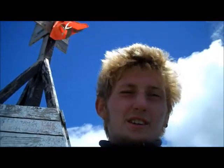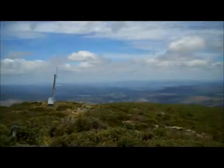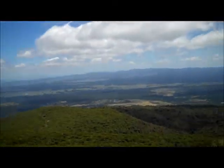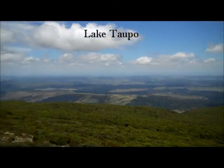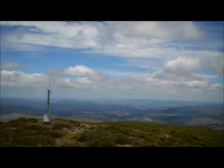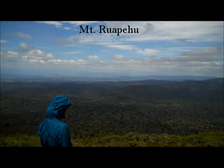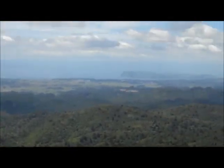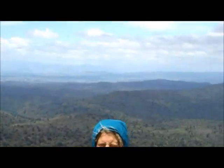We just woke up at Lynx track and we're officially at the highest I've ever been — 1,165 metres on top of Mount Aurora. The view is pretty stunning. It's also really, really windy. That lake over there is Lake Taupo. It's just Anders' head above the clouds. Loving it.